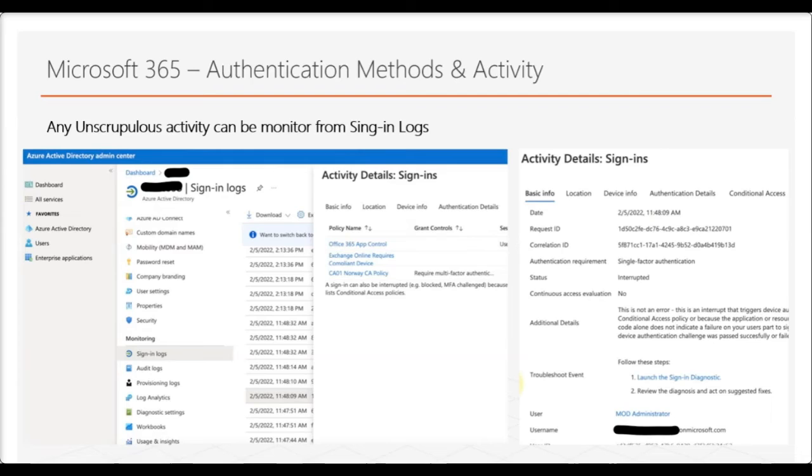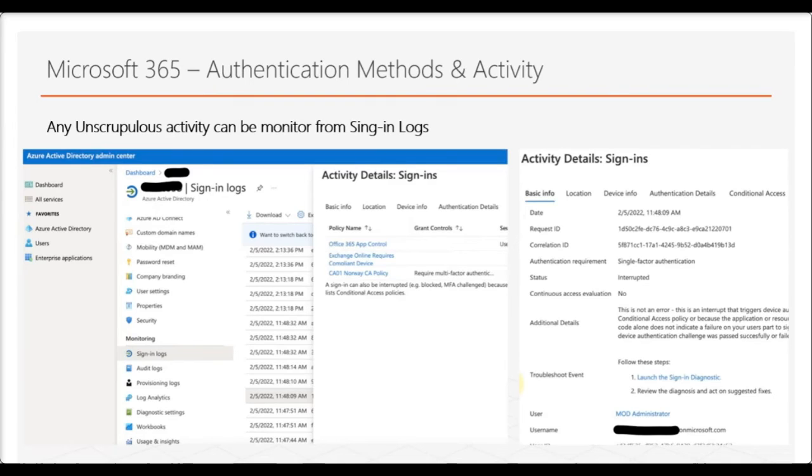To support you with this goal, your Azure Active Directory portal gives you access to sign-in activity logs that contain information about sign-ins and how your resources are used by your users. You can look at your own sign-in logs and of course what you're looking for is any signs of unscrupulous activity.